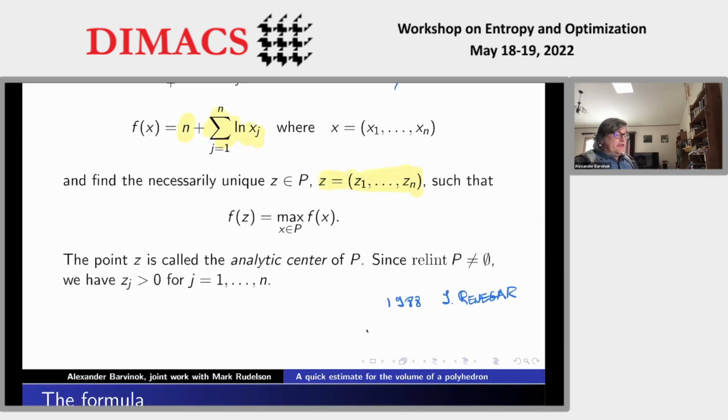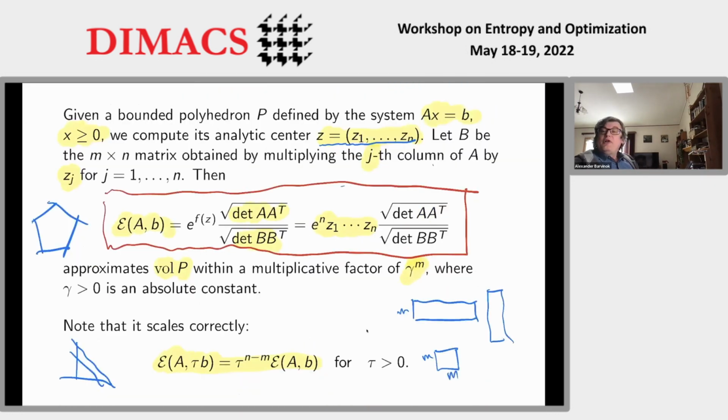Yeah, I'll definitely get back to that. I will not prove it, but I almost prove it, modulo some hand waving. But it's not an ellipsoid because it has the wrong dimension. An ellipsoid would be in dimension n minus m, it will have the dimension of the polytope itself.